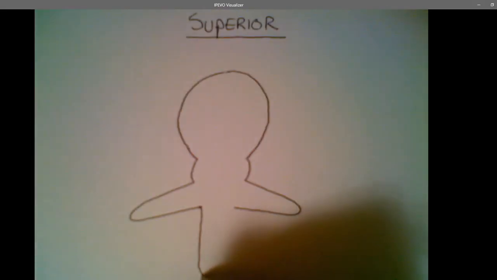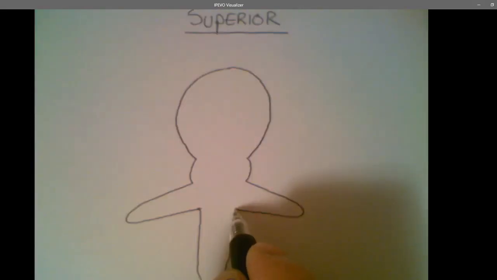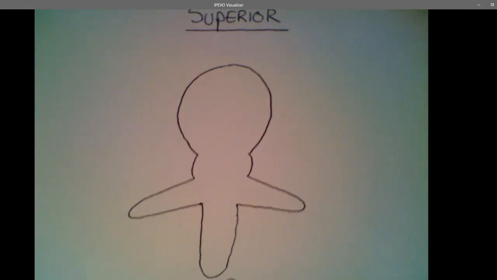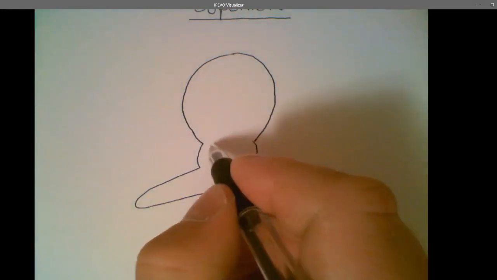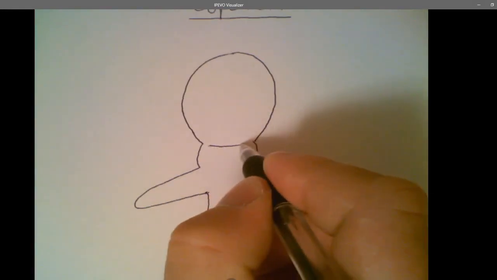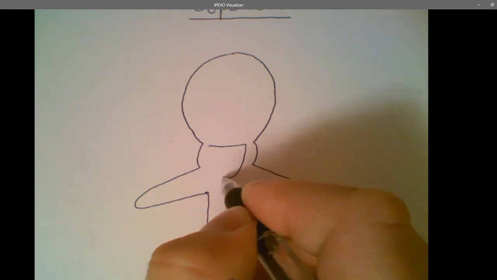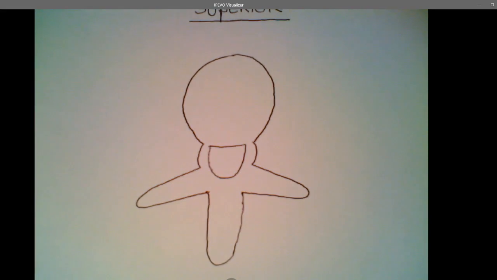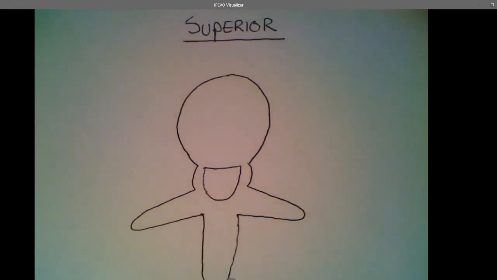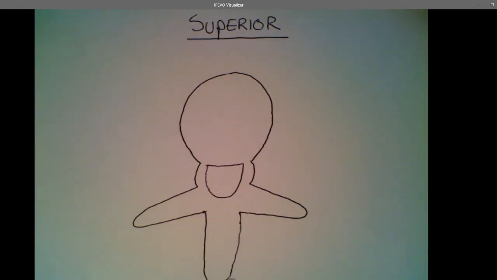And then I'm going to draw this. So this looks like Squidward or something from SpongeBob. But I'm going to also add, looks like his mouth. Okay, so that's a good picture of the top of a vertebrae, or the superior aspect of a vertebrae.